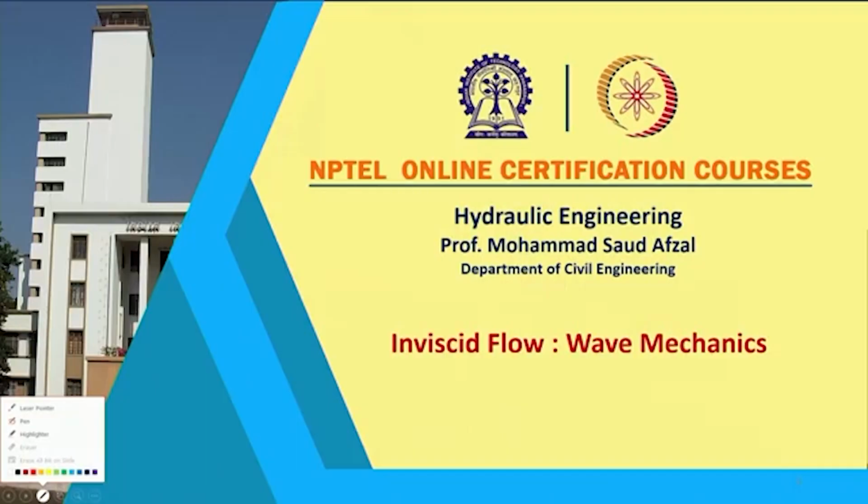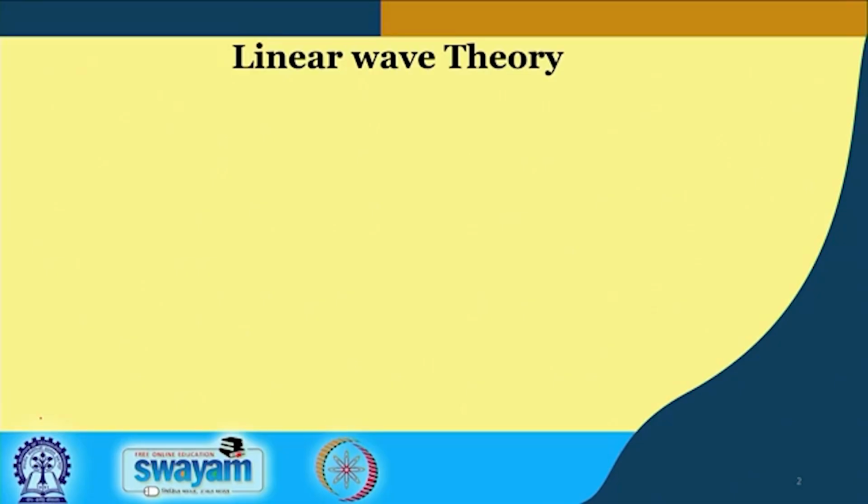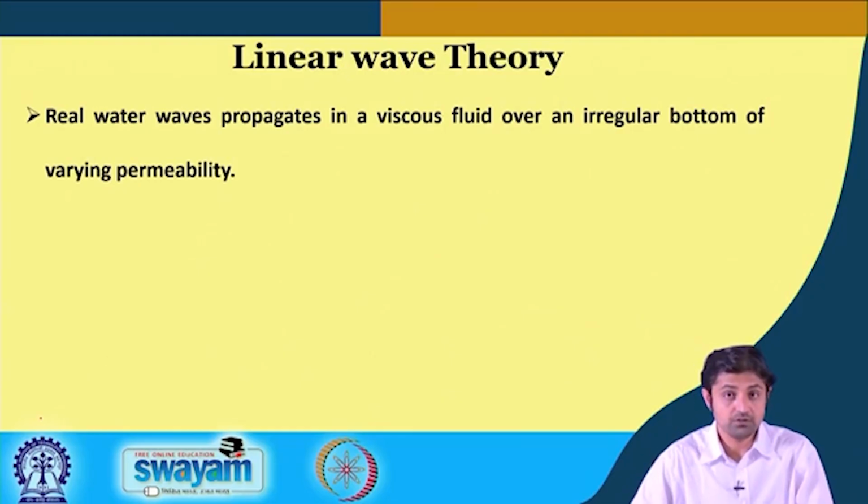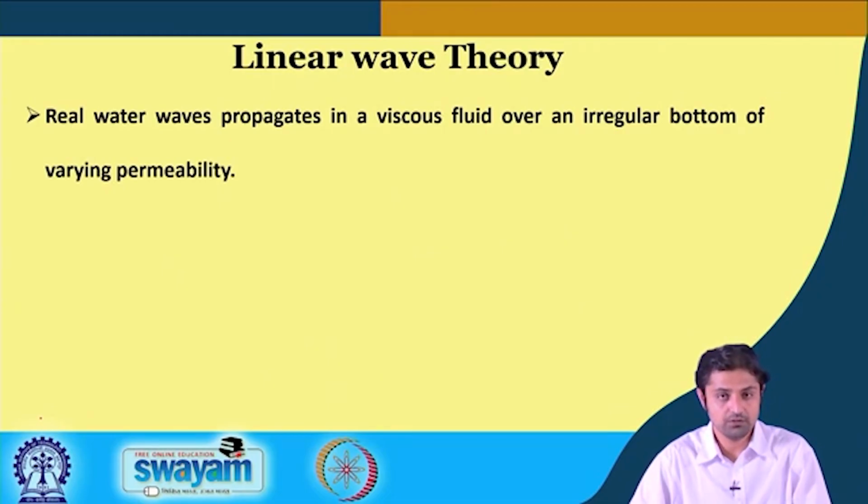To get started with that, we will first see what the linear wave theory is. So let's start with that. So linear wave theory, what is that? As the name indicates, the linear wave theory can be guessed as when the waves are considered linear in nature. So the background is, as everybody knows, the real water waves. Have you seen waves in the ocean? The disturbances that are traveling in the ocean are actually waves. They might not be linear, but they are waves.